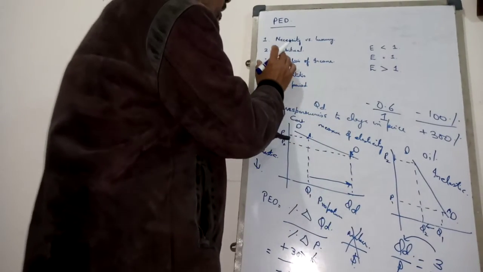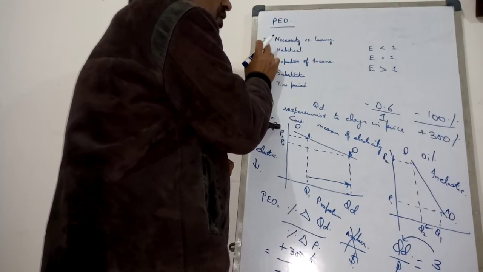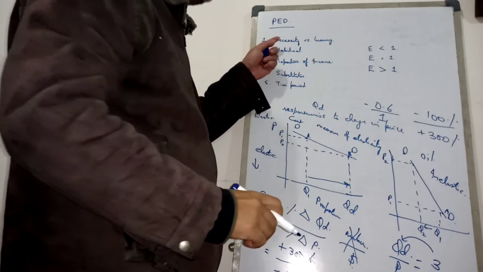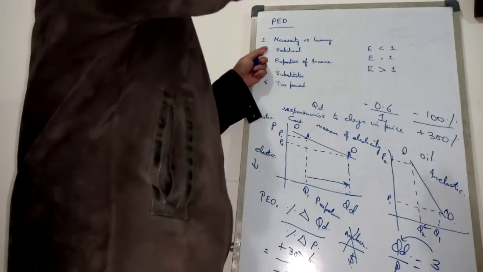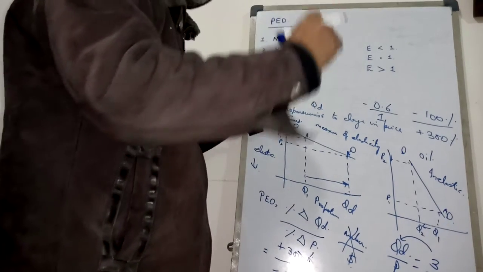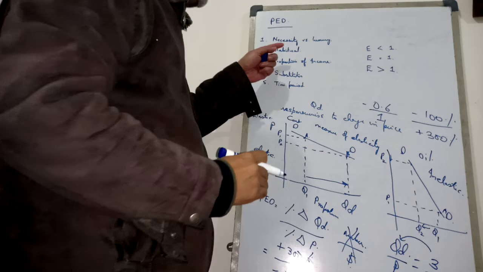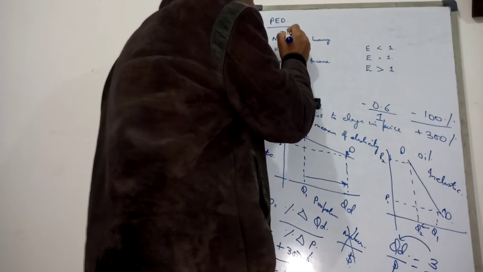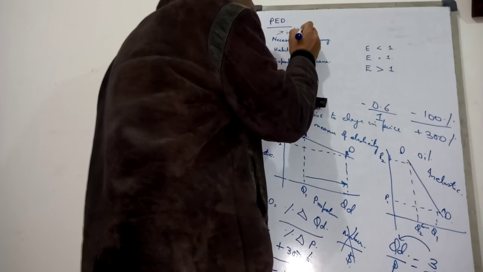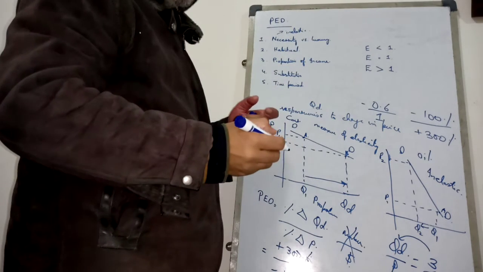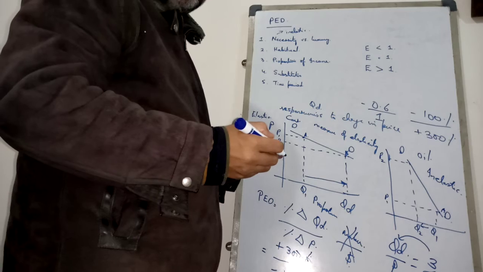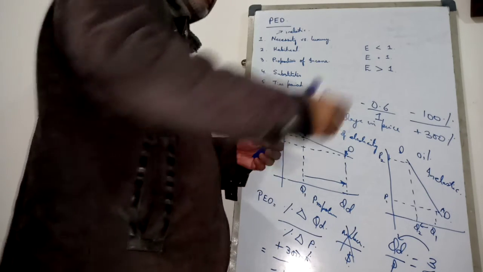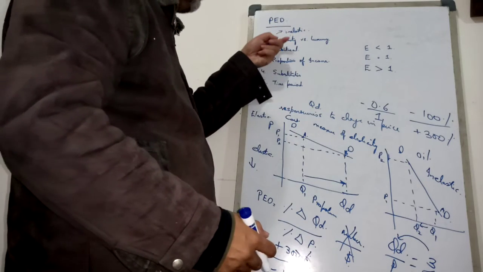Quickly, I want to look at what are the factors that contribute to price elasticity of demand. Please do keep in mind, if a product is a necessity and its price goes up, you're going to try to reduce its quantity, but it will be very little. So if it's a necessity, it's relatively inelastic. But if it's a luxury, you can do without the product. So no problem. You are going to delay your purchase right now and in the future. So this will be elastic, this will be inelastic.